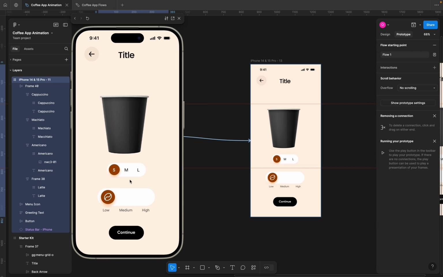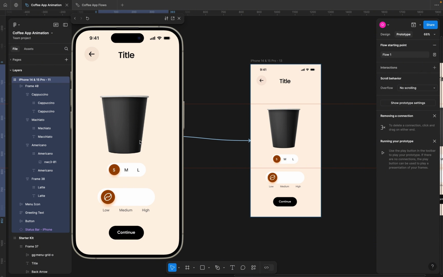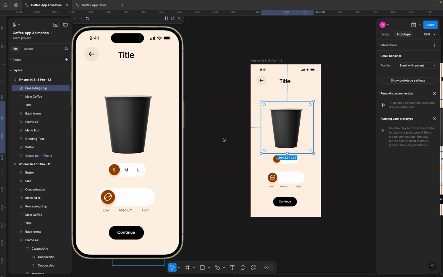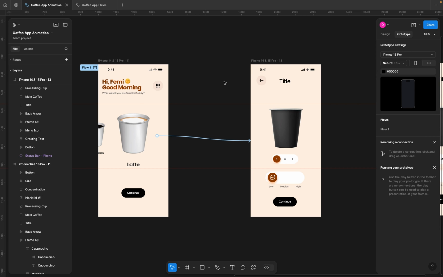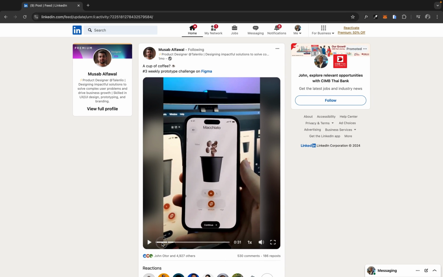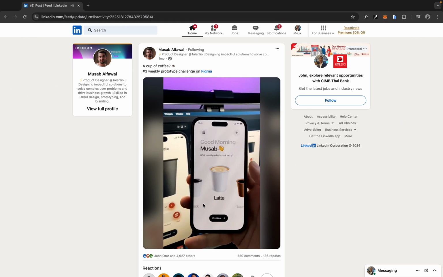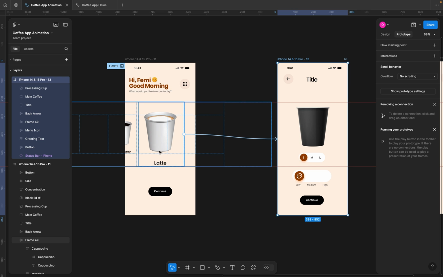So let's look at this. Very nice guys. So we've been able to achieve the first milestone of moving to the next page. We also need to pay attention to the positioning, because you can see that this cup is probably tilted to the left a bit, so you can select this and move it to the right a bit. Now, this is stage one, step one of this prototype completed. Now we can go ahead to create our sliding effects. As you can see, just like this, we can go ahead to create this sliding effect through the different coffee types. And I'm going to show you guys why I created this page before the sliding effect.